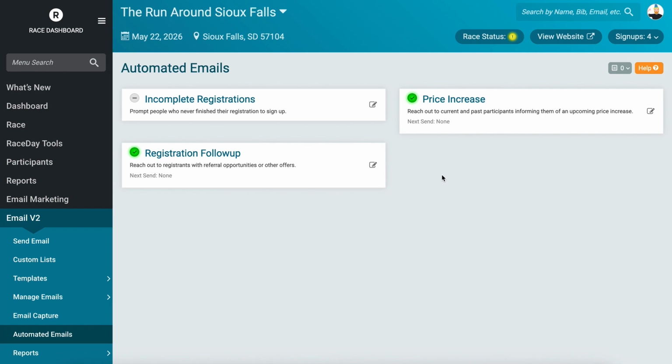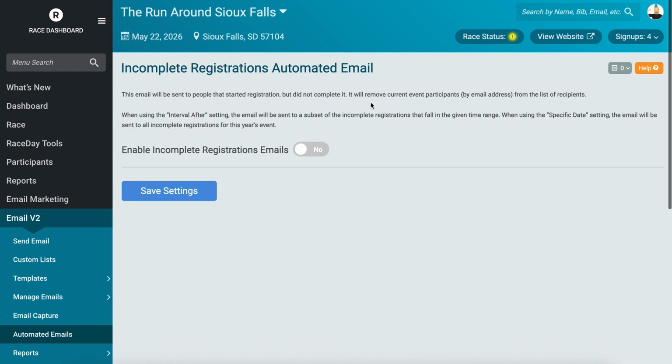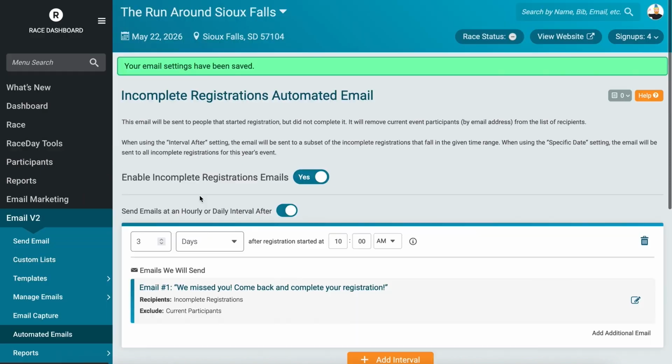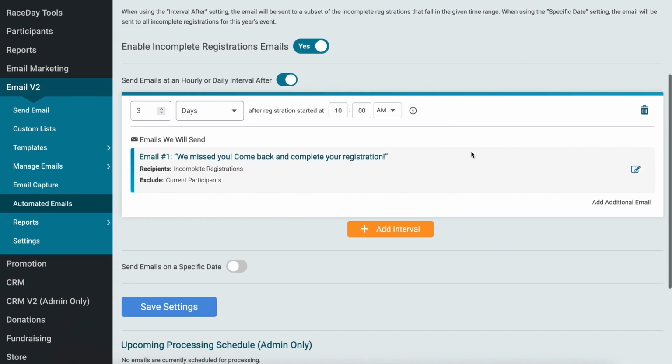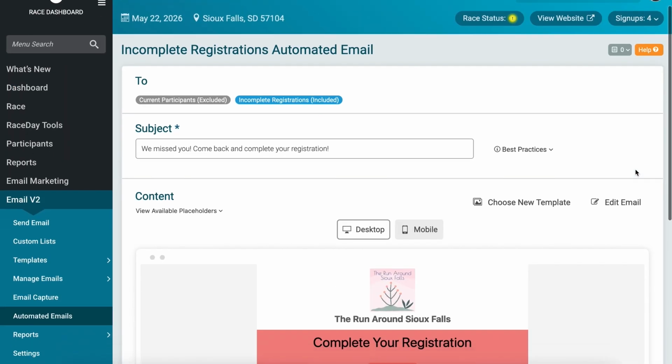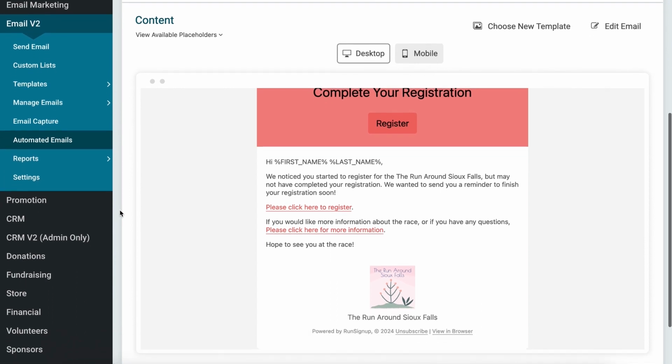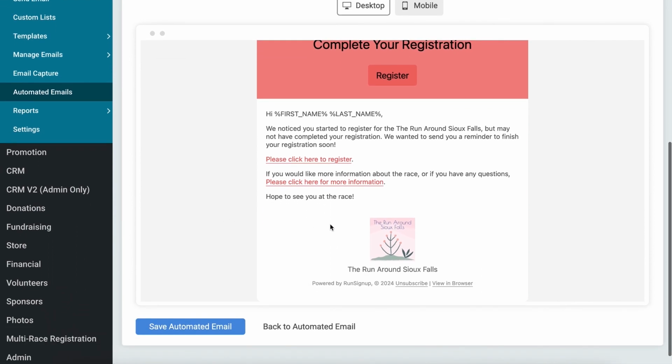If we look at our incomplete registration email, if we enable that email real quick, this is where you want to be very careful with loading in your own templates. Incomplete registration emails will always go to any person that gets through the first step of the registration but never completes it.